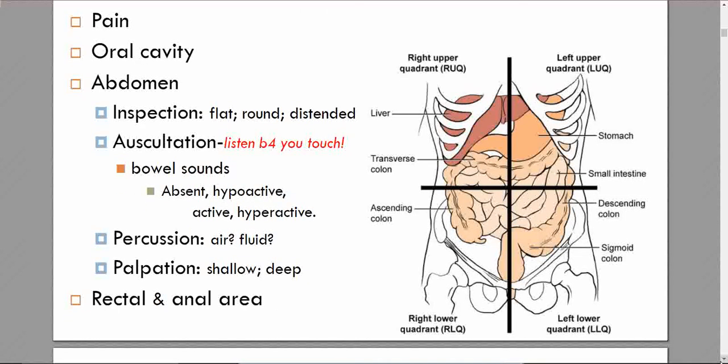When you inspect, you use your eyes. That is why IPPA is inspection, palpation, percussion, and auscultation. But remember, these techniques normally change depending on the system that we are checking. So for instance, when you talk about inspection, you check the stomach, whether it is flat, round, or distended. That's the first thing you need to know. Also in the inspection, you can be keen enough to see any pulsation.